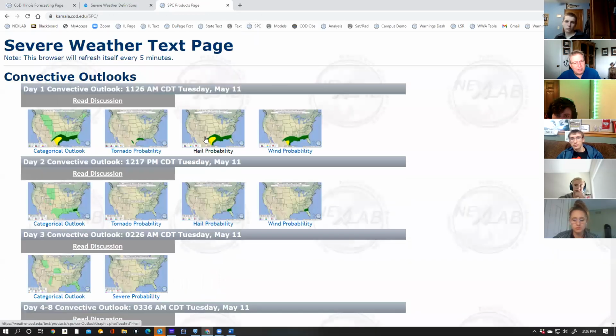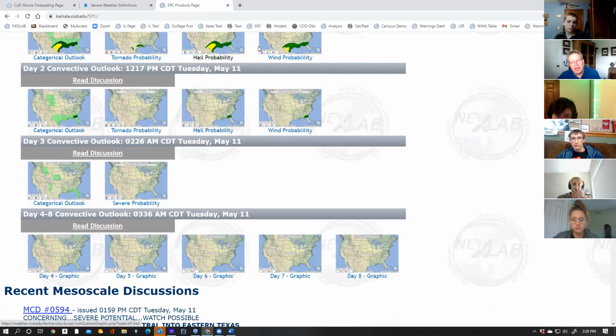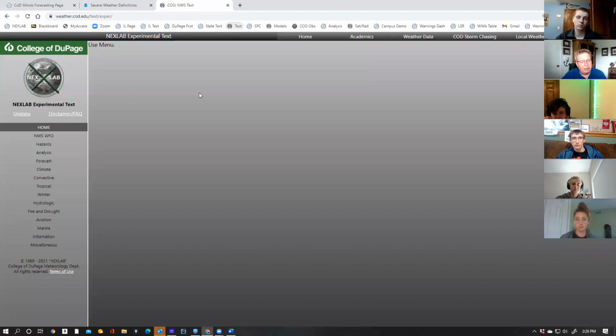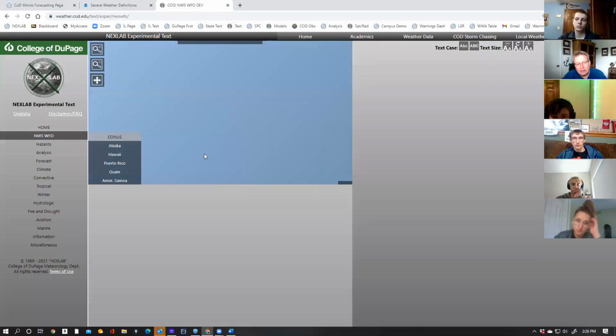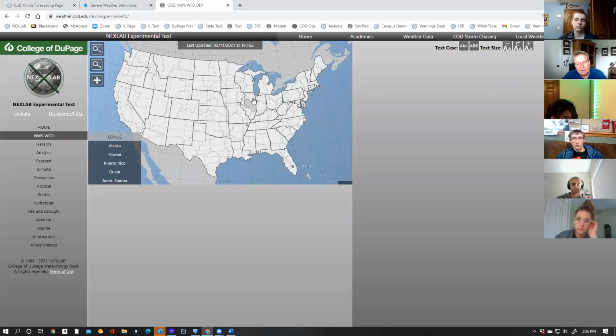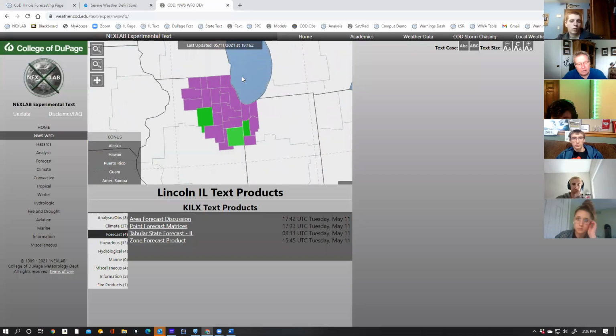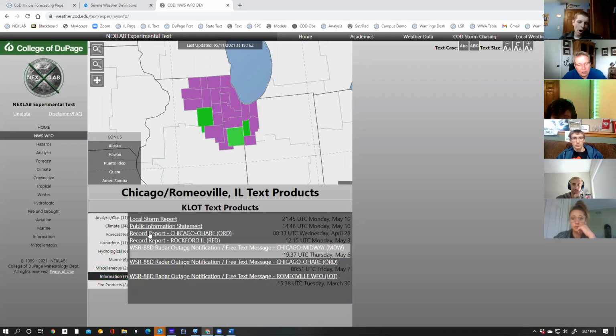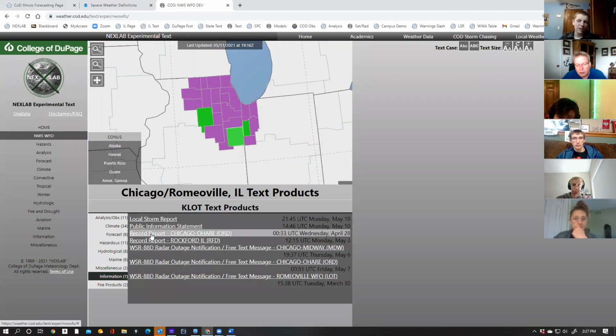So here's our Storm Prediction Center. And there's a chance for hail and winds and thunderstorms, even maybe a tornado or two along the Gulf of Mexico. Just been really cold. I'm going to look at one more thing here before I move on to the next topic. Local storm report, record report.